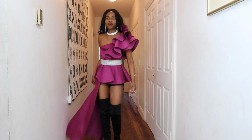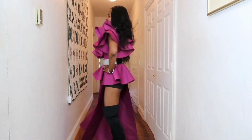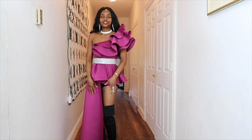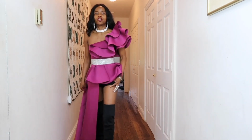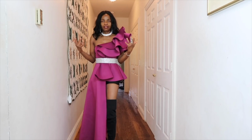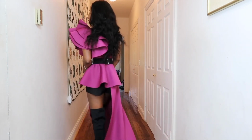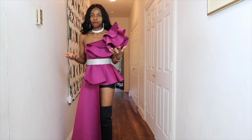One of my favorite outfits from Fashionista: the Fashionista fancy top in magenta. As you can see, it's quite beautiful, and I love the way it looks. You can dress it up or you can dress it down. In this instance, I'm dressing it with shorts. You can wear it with a mini skirt, or you can go ahead and wear it with jeans or black pants or something like that. But I prefer wearing it with shorts. So I hope you enjoy the look, and I'll put the details down below in case you are interested in buying it.